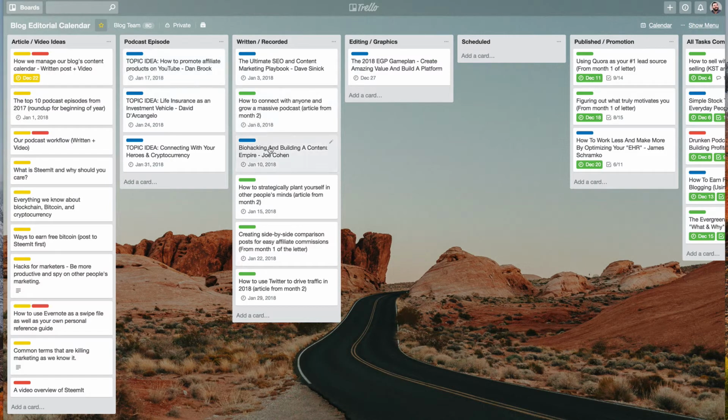We're going to be doing a lot of repurposing of our existing content that we've created over time, updating it and getting it on the blog, because we've never released a lot of it publicly. It was previously only made available for paid customers. So a lot of it we're reworking to add to our blog. So green is existing content, blue podcast, yellow new content, red is video. That's how our color coding system works. So the flow when we decide to create a new piece of content is I would come here and click add a card.